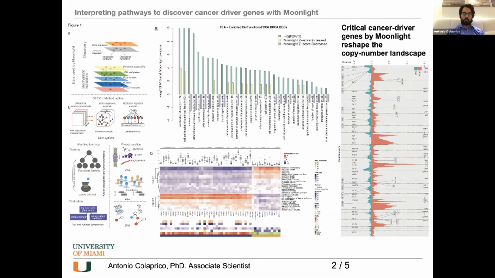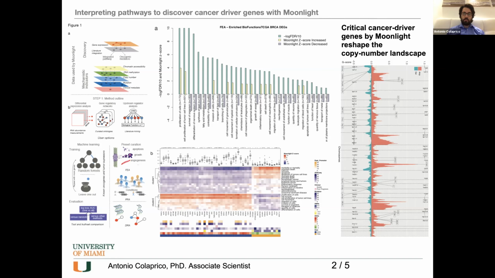cancer-associated biological processes. And then also, as you see in figure 1 here of the paper, we used multiple layers to understand the mechanism of activation or inactivation of those oncogenes and tumor suppressors. For example, we looked at DNA methylation, and we see it in this B. So we found hypomethylation of oncogenes and hypermethylation of tumor suppressors.